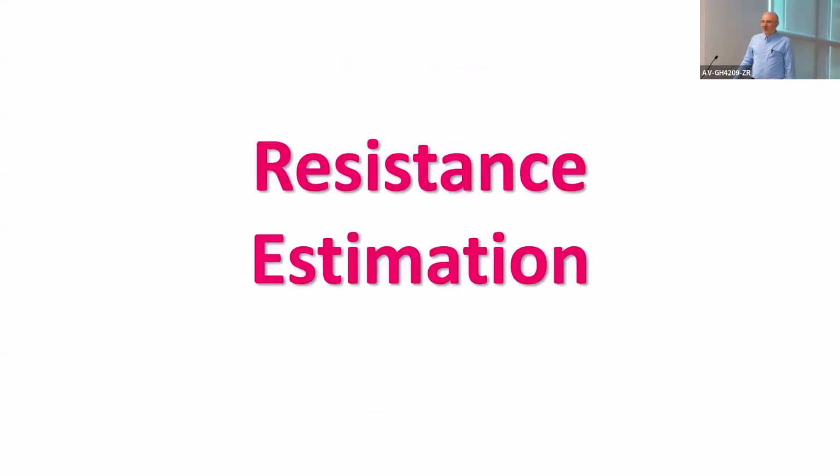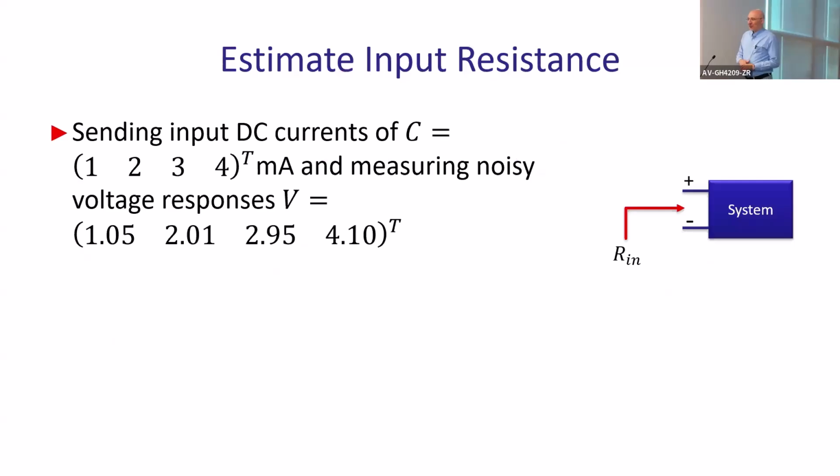All right, some simple examples first. We will get back to electrical engineering a little bit, but don't worry, it's not that difficult. Let's say we have some system, and we want to estimate the input impedance or resistance of that network. How do we do that? We send some current in and measure some voltage on the input nodes. It could be input or output, it doesn't matter in that sense. I'm using input just as an example.